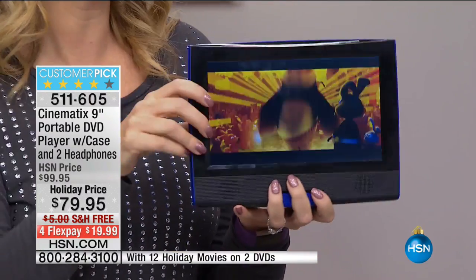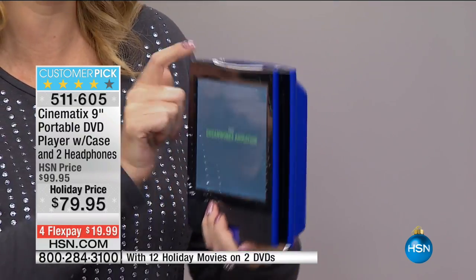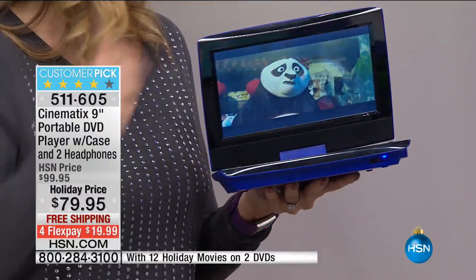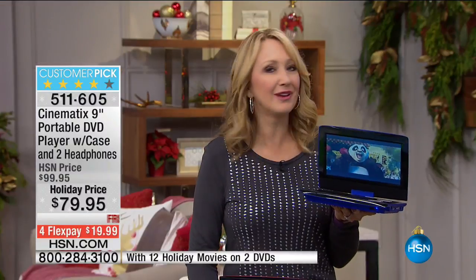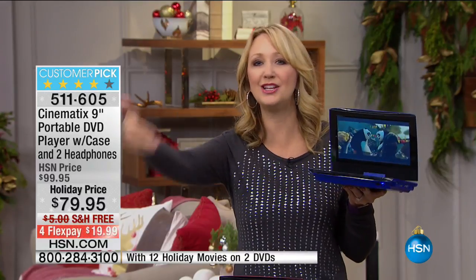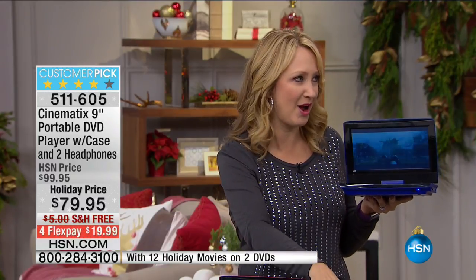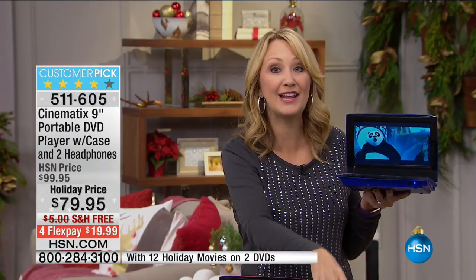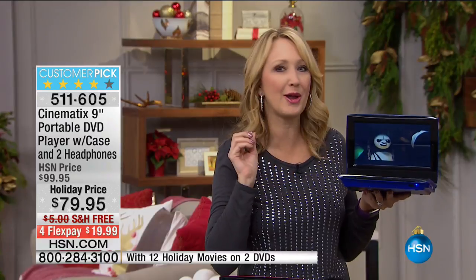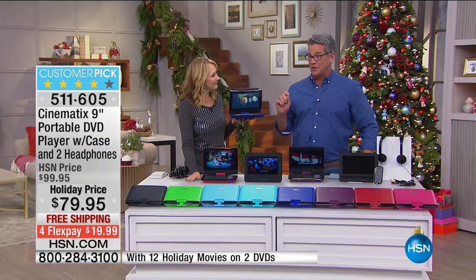And with every single possible upgrade, you're going to love to travel with this. It's lightweight. It's portable. You don't have to go to that massive expense of putting that $3,000 unit into your vehicle anymore, because now this goes into the hotel room. It goes into your home. It works in all the cars. We're even including that headrest mount. So this is an awesome way for you to safely mount this in your vehicle. You can use this for entertainment on the go, no matter where you are, no matter what you're doing. You're going to love it. And I will tell you right now, this is going to go quick.